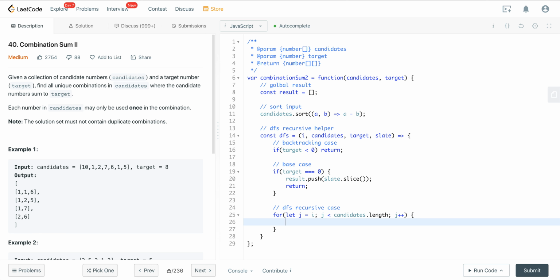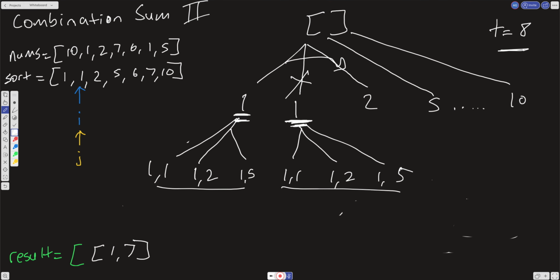Okay, now we want to make sure we deal with duplicates. We know our array is sorted, so we want to say if i does not equal j, and the value at j equals the value at j minus 1, then we want to skip it.